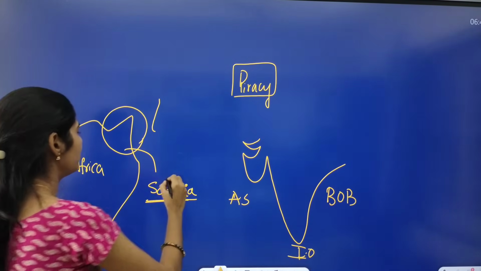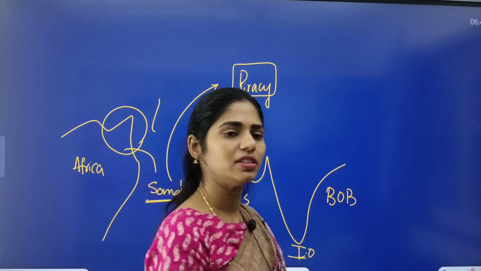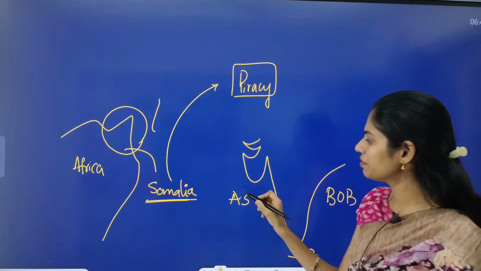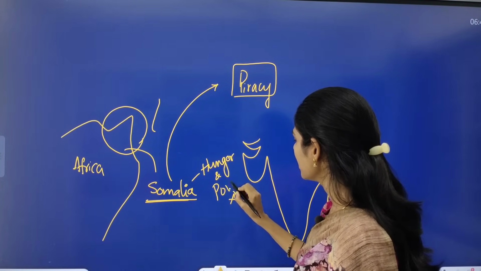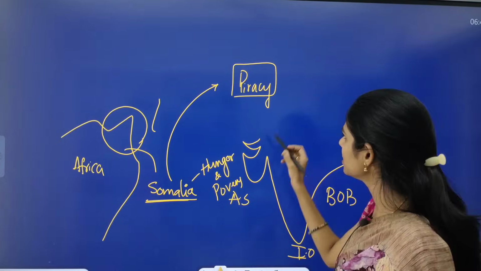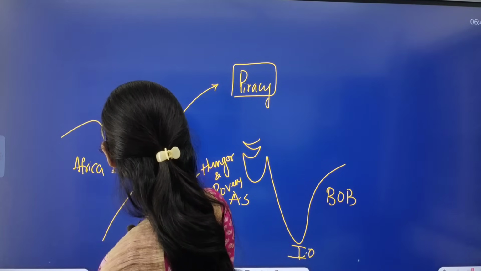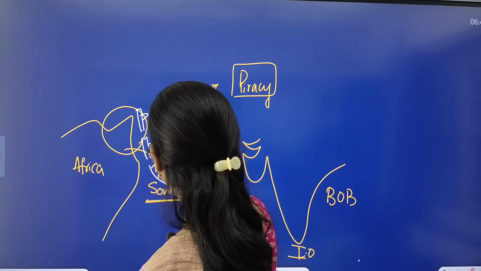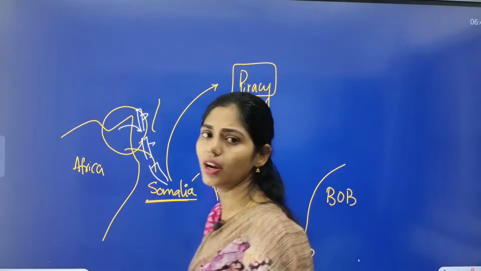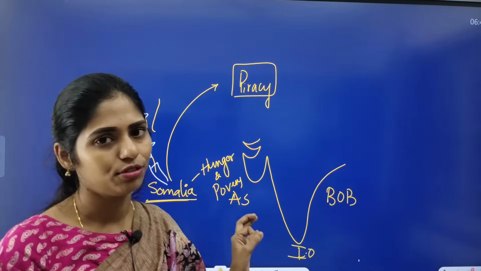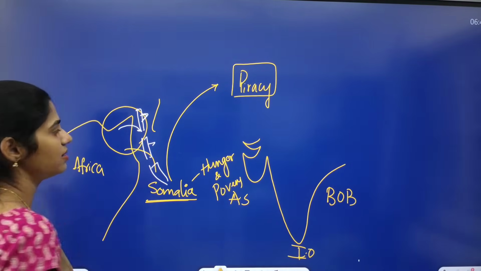Somalia is very much famous for piracy. Why it is famous for piracy is that it is not much developed and is always facing the issue of hunger and poverty. So what Somalia will do is piracy. Whenever ships are moving in this Red Sea, Gulf of Aden and Arabian Sea near the coast of Somalia, they will attack those ships. This is called piracy. They will get wealth and food, everything, and they will blackmail the countries to which that ship belongs. In this way, piracy is very common.